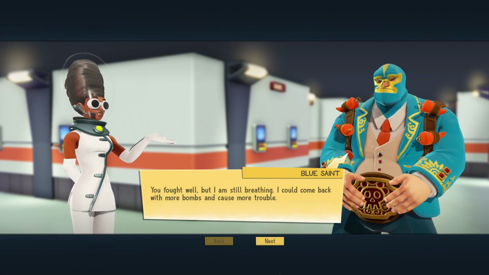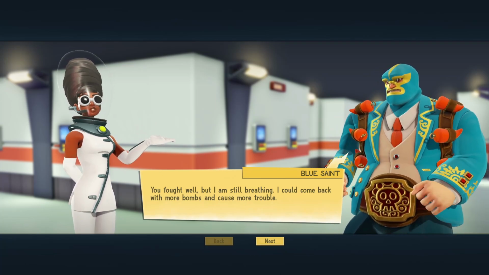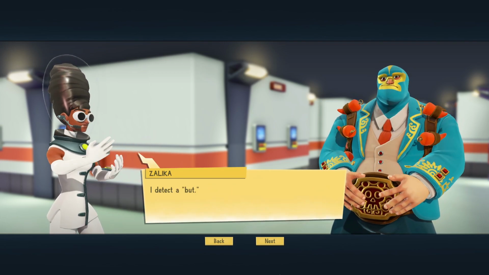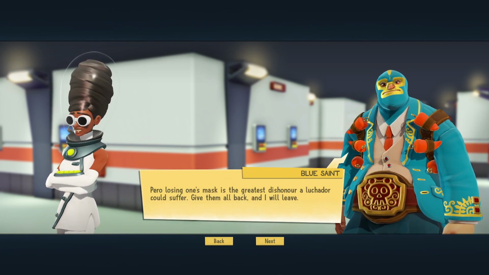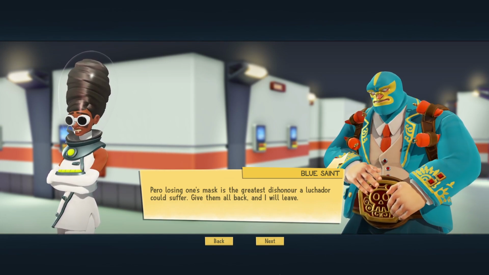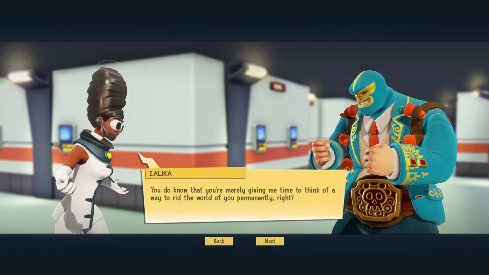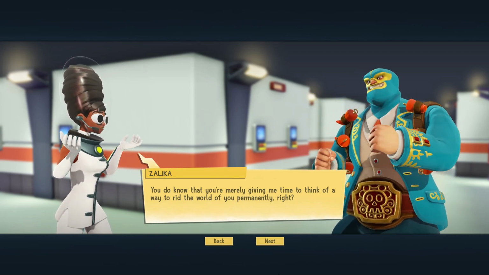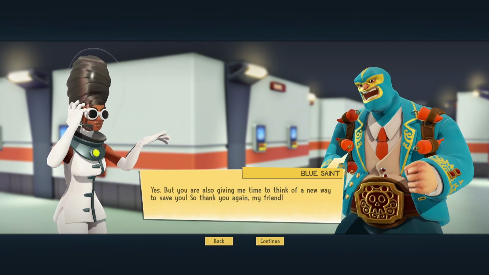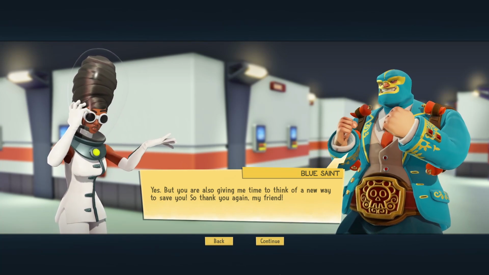You fought well, but I am still breathing. I could come back with more bombs and cause more trouble. You didn't get to set off any bombs. You just disabled a couple of my traps and walked around for a minute. I detect a but. Pero losing one's mask is the greatest dishonor a luchador could suffer. Give them all back and I will leave. Okay. You do know that you're merely giving me time to think of a way to rid the world of you permanently, right? Yes, but you are also giving me time to think of a new way to save you. So thank you again, my friend.